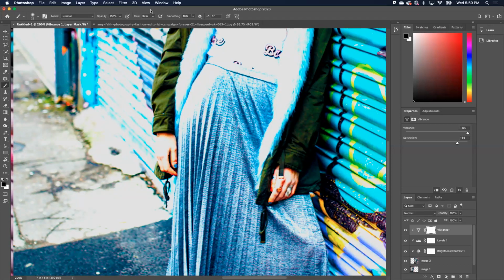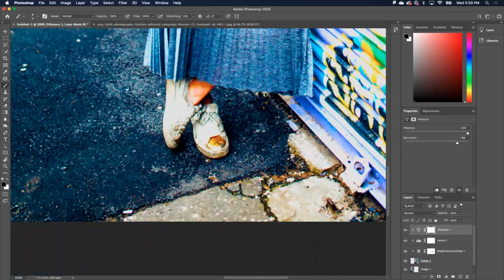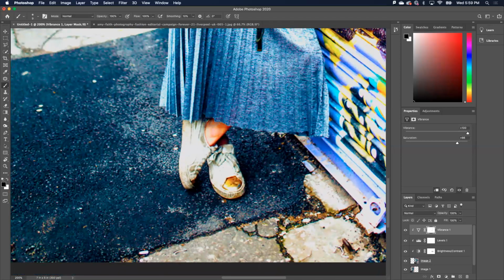You want to avoid her looking like she's got jaundice. I'm going to increase this opacity, reduce my brush, because you can see there's some really strong oranges that's coming out on her body. And do the same to her leg here too. All right, make it look a little bit more natural.